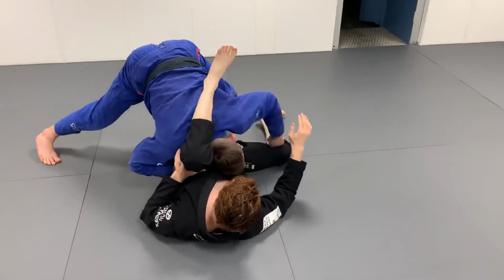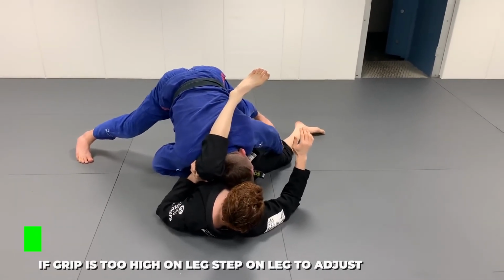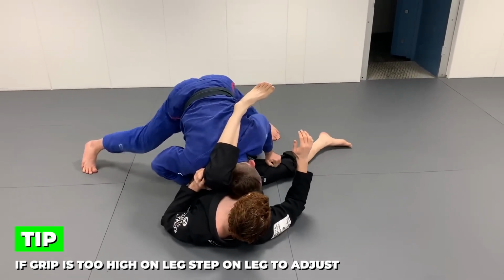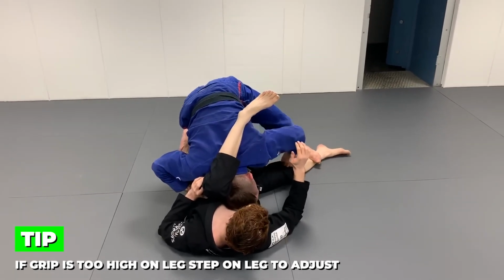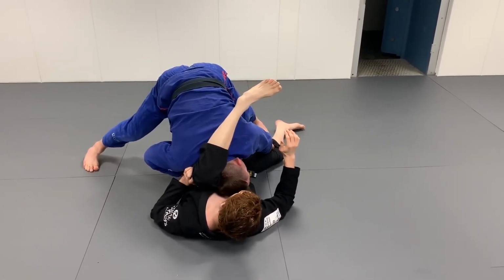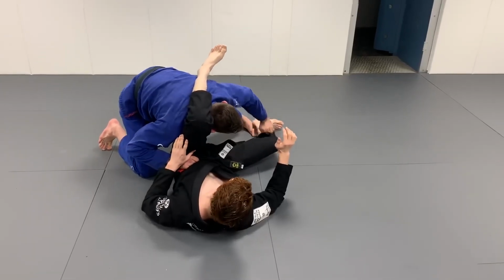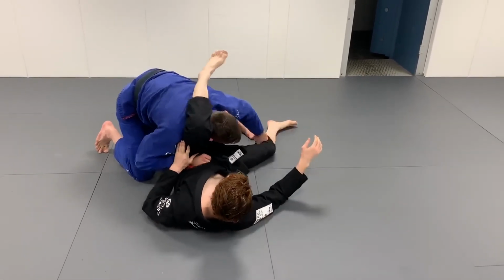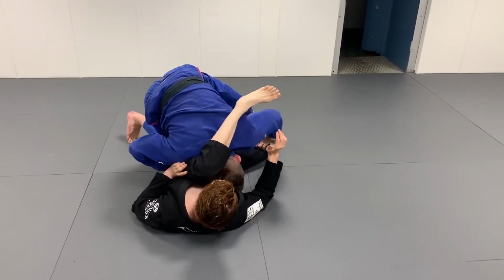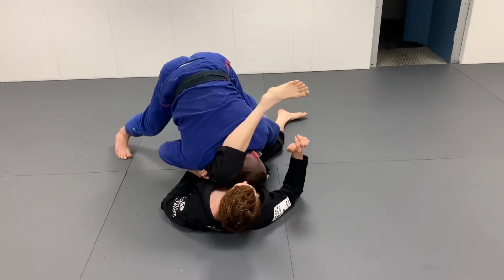From this position, I'm going to hold this leg down and stiff arm from here. If I feel my grip is too high up on the leg, then I can always step on his leg and readjust the position so it's nice and tight. I want it to be tight enough that he can't bring his knee to his chest. Sometimes if it's too low, he can still bring his knee up and it's no good. So if I feel him too low, it's no problem. I just step on the foot, grab the material, and readjust my position.